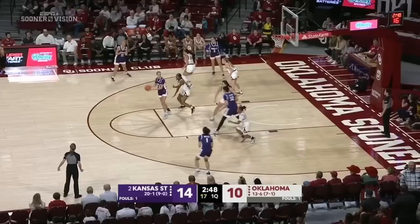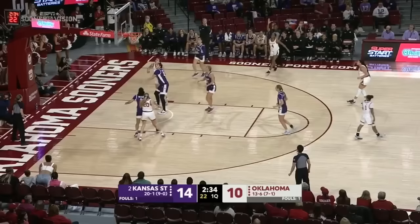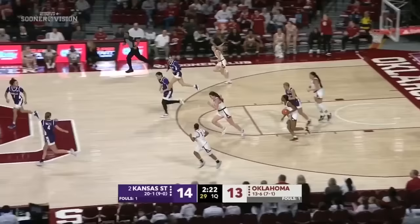Culleton, and that drop coverage right there on that middle ball screen. Walker off the mark — Gregory saves it, but right to Todd. Nevaeh Todd can really scoot the other way. Ball reversal — Tucker with a three. It's good for Kennedy Tucker! That's only her third made three of the year. Great job by Nevaeh Todd pushing the offense in transition, flattening that defense, and a great one from Skyler which led to that Tucker three.